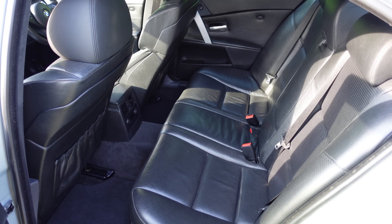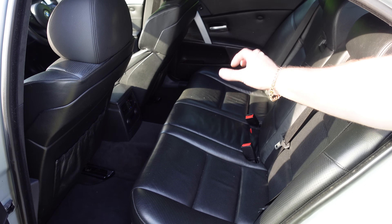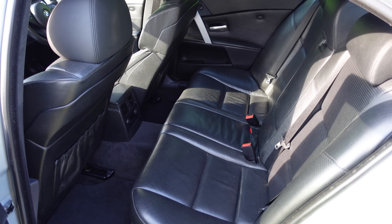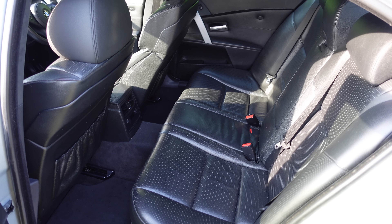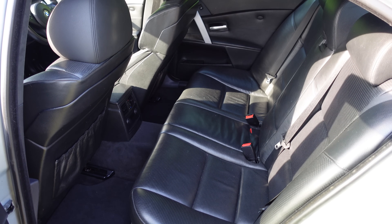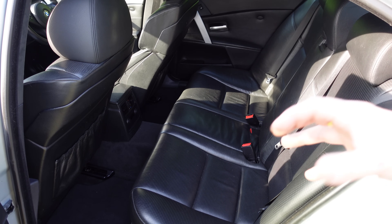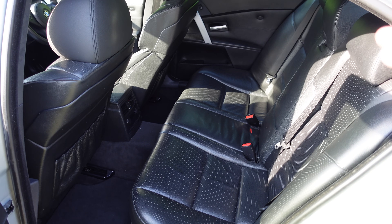On the BMW E60s, the fuel pump and the fuel filter are located on the rear of the car. BMW put them directly underneath the seats going into the fuel tank itself. I do recommend, if you are planning to do this, make sure your car is on either a quarter of a tank or nearly empty before changing this out, because the more fuel you've got, the harder it is to pull the hose. Now we are gonna go ahead and remove the seats, then release the bolts underneath that cover the fuel filter and fuel pump location, then we'll target the fuel pump.